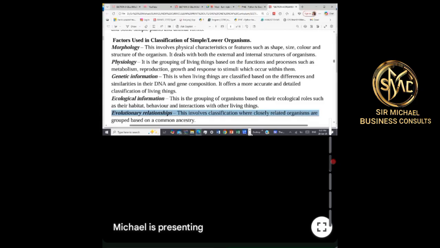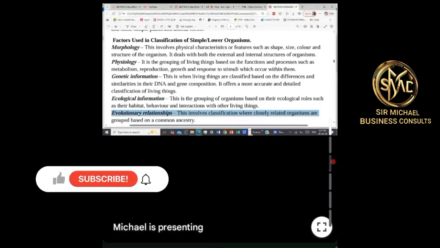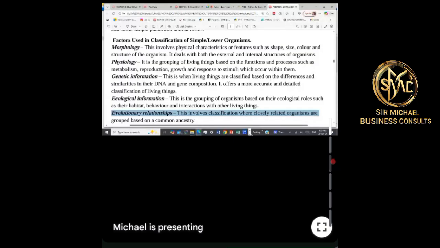So domain is like grouping the kingdoms into other groups, and that is based on the cell type. So we have three types of cell: the prokaryotes, the eukaryotes and the archaeotes. So based on that, we have three domains. Some will say Eubacteria, that is the true bacteria, and they are the prokaryotes. So based on prokaryotic cells, we have Eubacteria, that is one domain. Then we have Eukarya, that is eukaryotes. We are having the true cells, and that comprises the Plantae, Animalia, and Fungi.